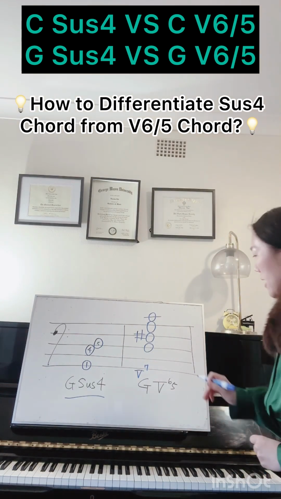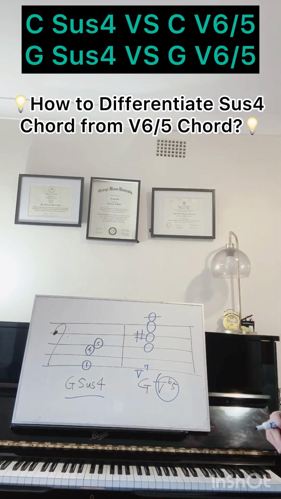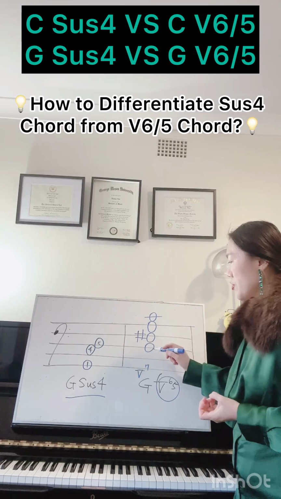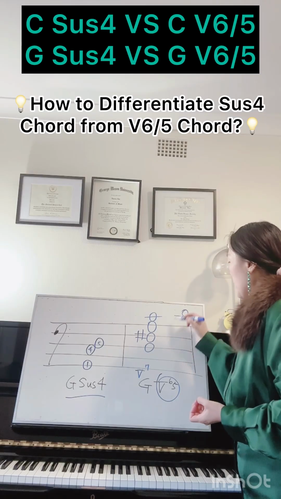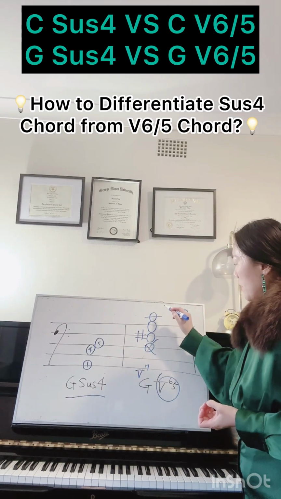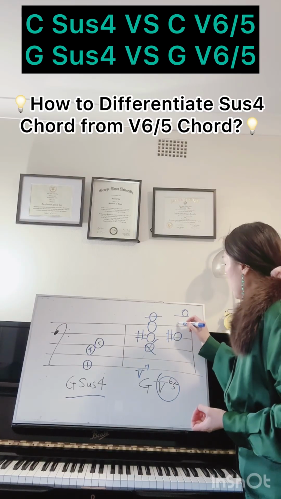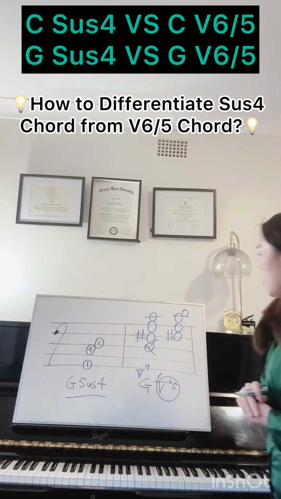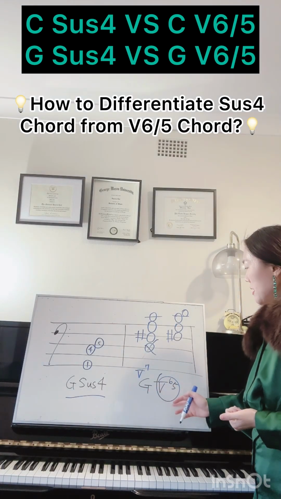And then we're doing the first inversion of 5/7, which is called 5/6/5. So 5/6/5 means the first inversion of the dominant 7th chord. So we turn the root position into a first inversion by moving the bass note an octave higher, and then we keep the rest of the 3 notes at the same place as the root position. All right, so that's how the G dominant 7th first inversion, G dominant 6/5 looks like.